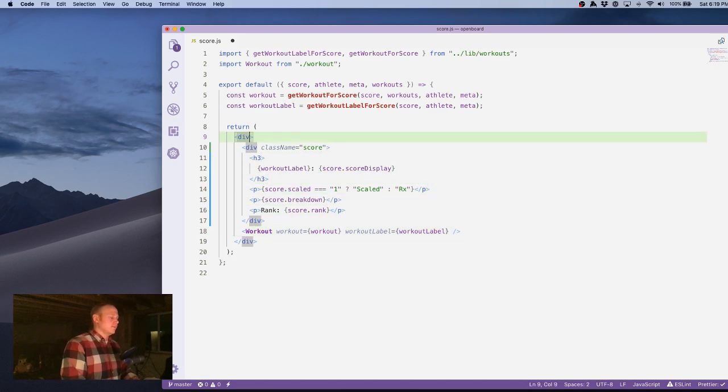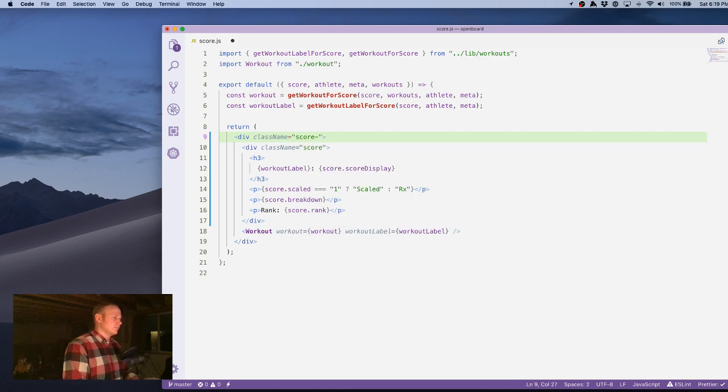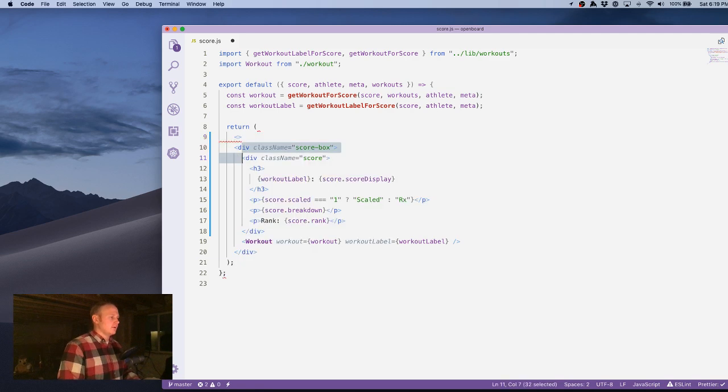Let's add a class to this as well, called score box. And then what we can do, we'll return a fragment here.